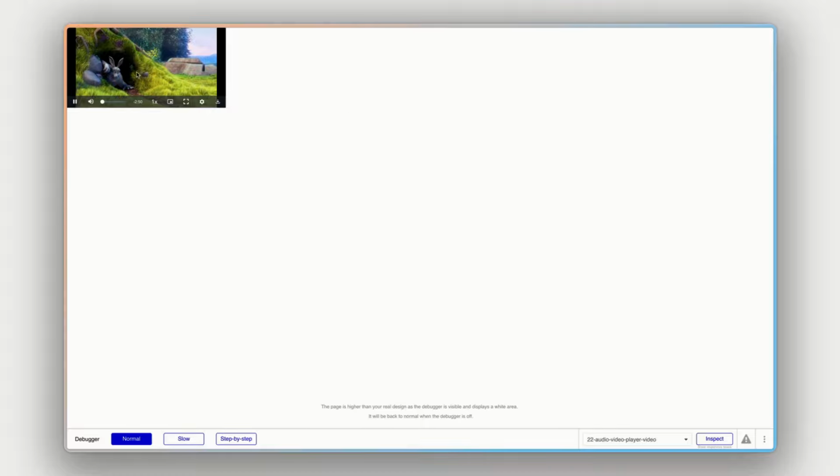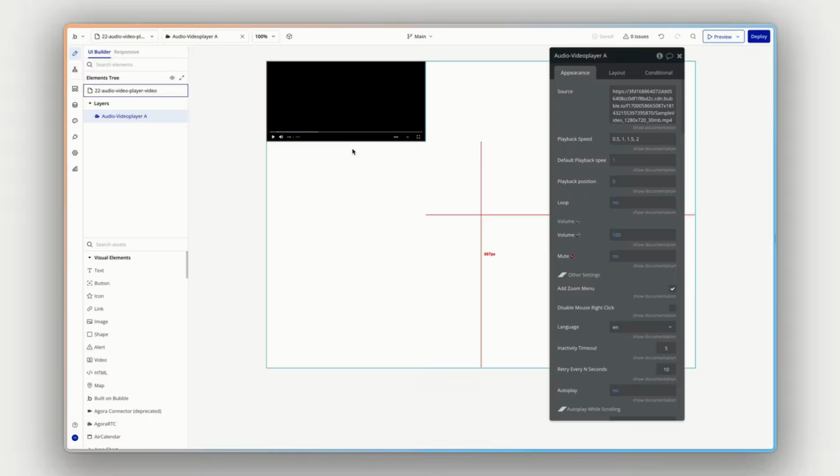Great, we have a video player. Let's hit play. We can see we have our control bar with all the settings that we can configure and change if we want to, and the video is playing nicely. Great. So let's take a look at some workflows and some ways that we can make this more our own. We may not want to use this control bar here. We might want our own styled buttons, our own app to control the video. So let's see how that can be handled.